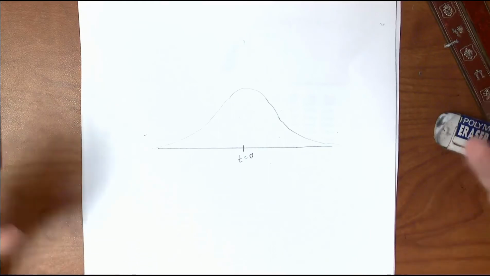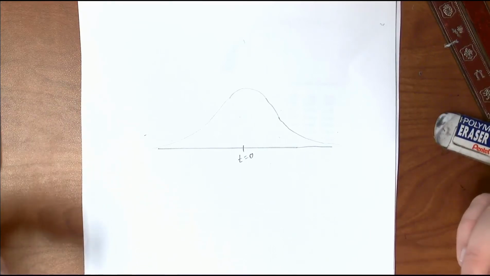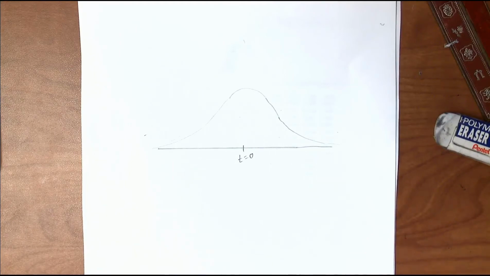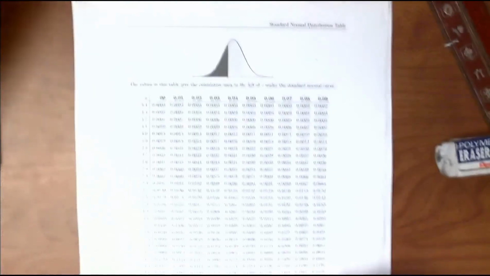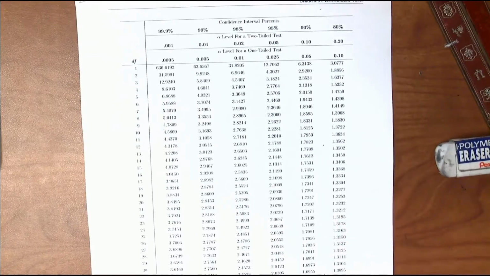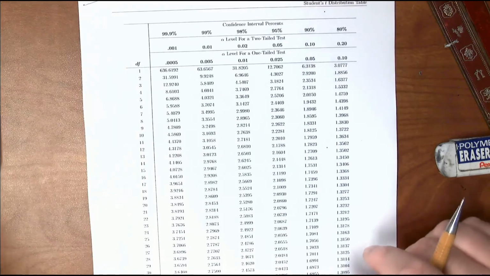Now, the main difference is that for small sample sizes, the t-values are going to be very much different, because again, a t-distribution is a family of distributions, and has a different value for every sample size. Now, how do you use this chart? Okay, well, there's the z-chart. So we want to be able to find probabilities and find these things called critical values, or just in general t-values, in a similar way to how we found z-values and probabilities using the z-chart. But there are a few key differences.